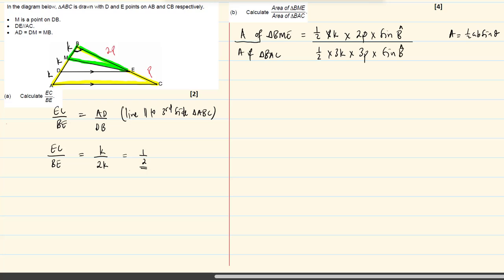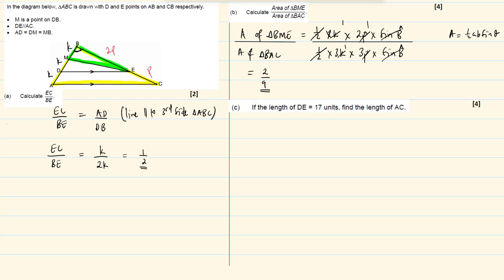Okay, so from here you will notice that this is a constant. It cancels out with that one. This 1K will divide there once, there to divide 3 times. So I'm just reducing this, and then the P will cancel out with that P, and the sine B cancels out with the sine B. So ultimately the required ratio is simply going to be equal to 2/9. Okay, I hope you had some success in those two parts of the question.